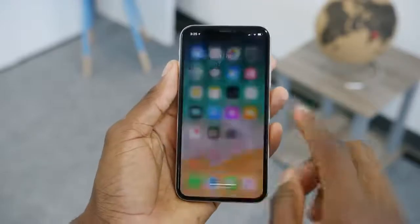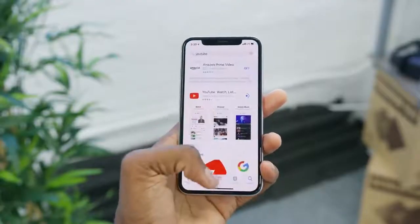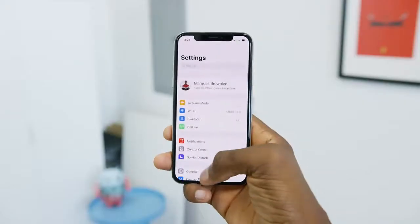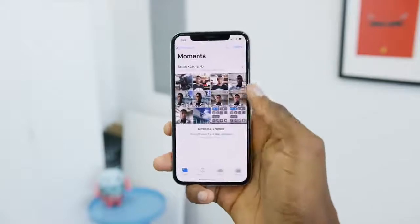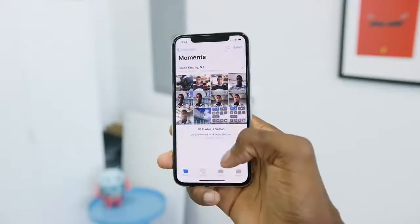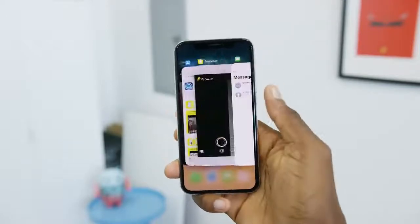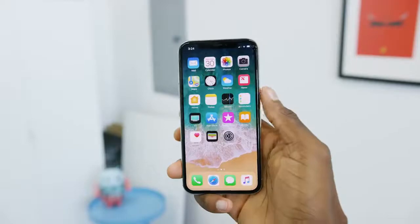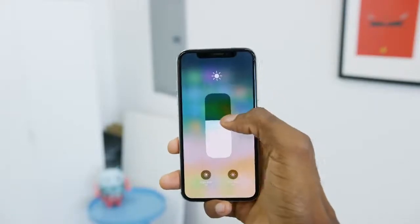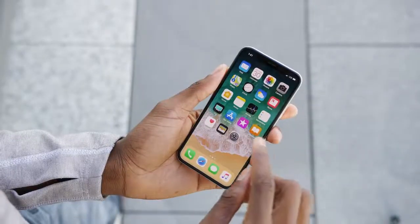And then of course I was reminded of how many gestures there are now to memorize. Obviously when you get rid of a button, there's a whole bunch of swiping and gestures to replace it. So there's the multitasking and app switching motions, which are pretty similar but both kind of useful in their own way. Depending on how you use the phone, really. That's on top of the screenshot and power off combos, plus long holding the power button for Siri and double pressing it for Apple Pay. But basically there's a lot going on, and if you're gonna make a phone that's all screen, obviously you have to be able to do it all without a lot of buttons.